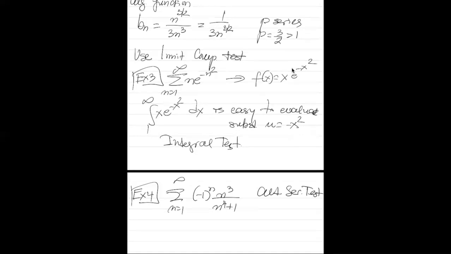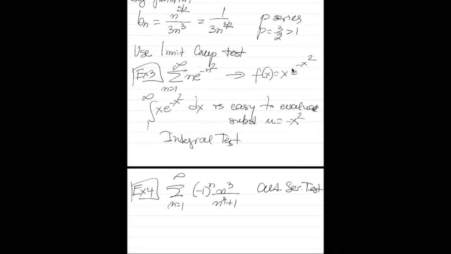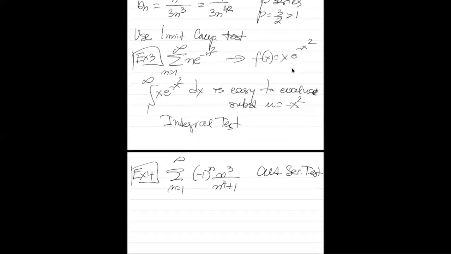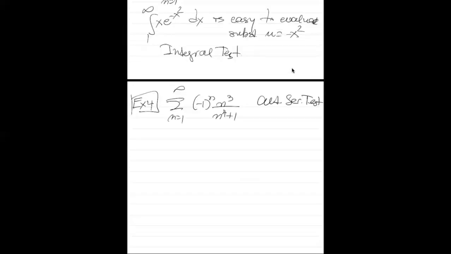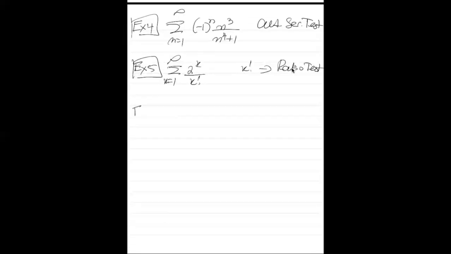Okay, so that's quick. Example 5, again, we're not finishing it, we're just mentioning what strategies or what tests we're going to use here. In the 5th example, I'm going to have in my series a factorial. So if you remember what we said, if you have a factorial in your nth term, use the ratio test. Okay, because it will be easy to cancel the factorial. Example 6.